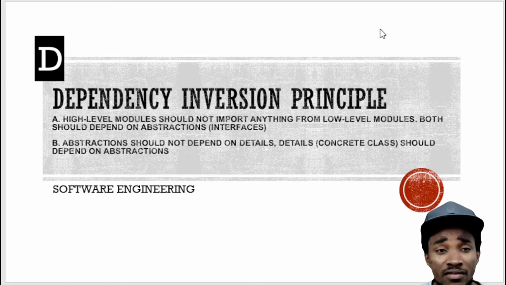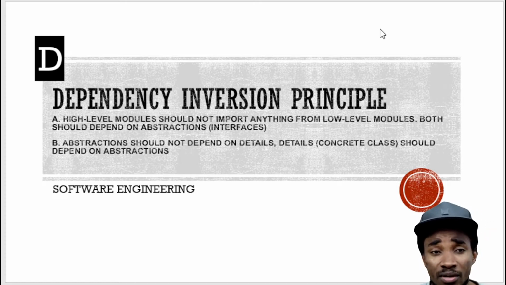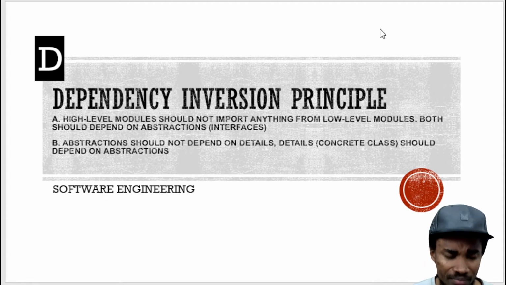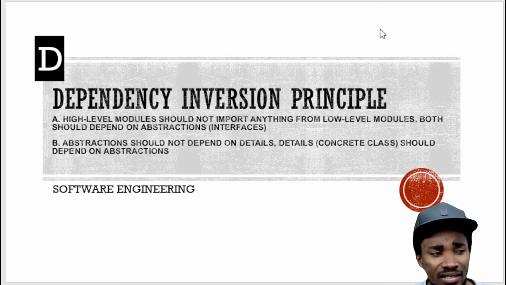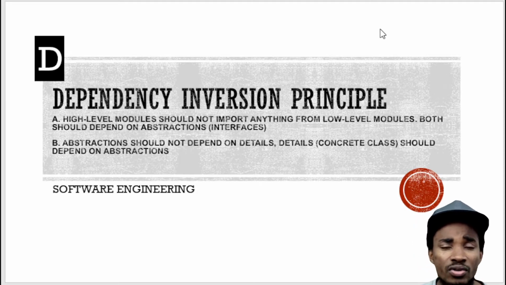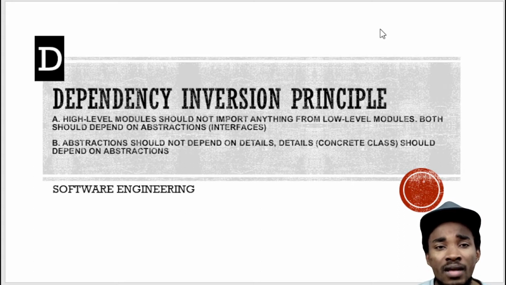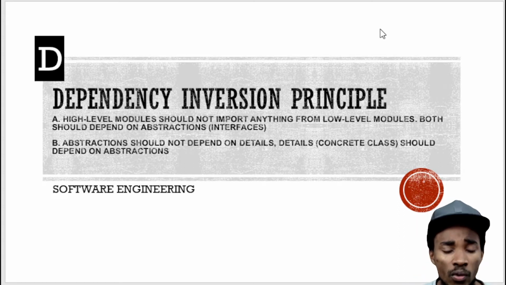This is where dependency inversion can save you a lot of time, because you don't need to worry about changing the concrete class and fixing it to work with the new service provider. You don't have to do that. All you need to do is switch to the new provider. So let's actually start.